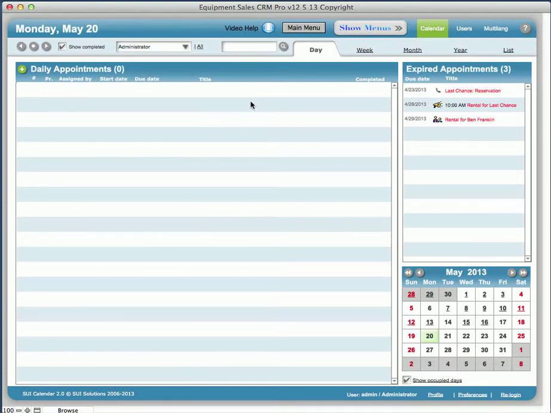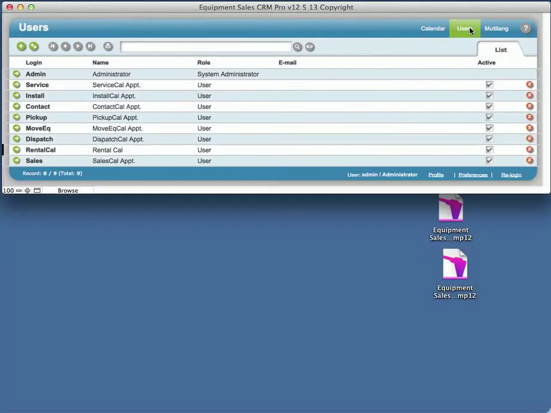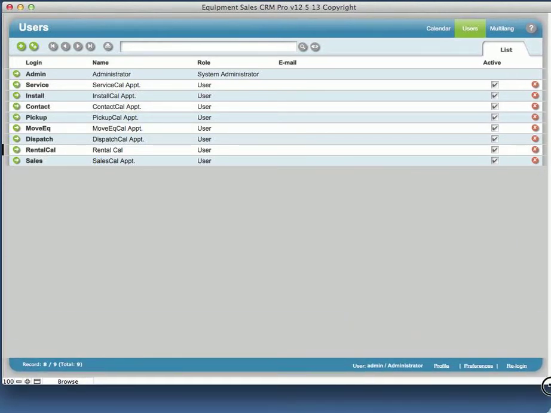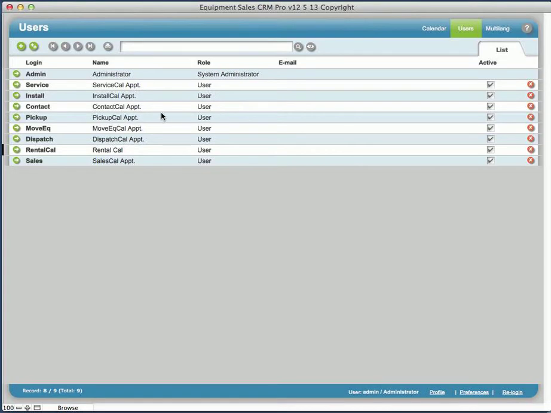Now, you're not restricted to these by themselves. If you click under the user link up at the top of the screen, the user link has different users that can be either individuals or calendars. So you can add new calendars to this system if you need to. Each time you add a new calendar, you click the plus sign up here at the corner, and it will start you through the dialog where it actually creates users. If you need more information on this part of the calendar, click on the question mark icon up here, which will give you detailed instructions on how to create these calendars or additional users.